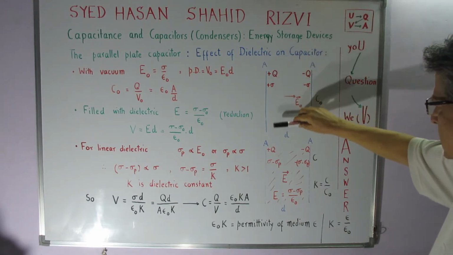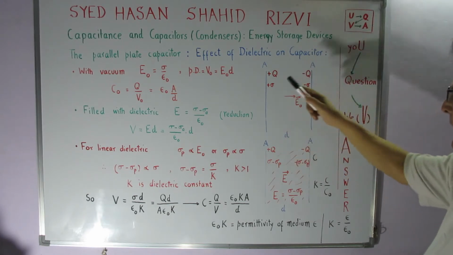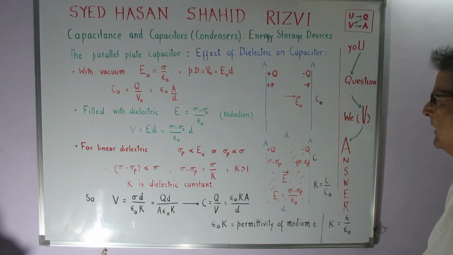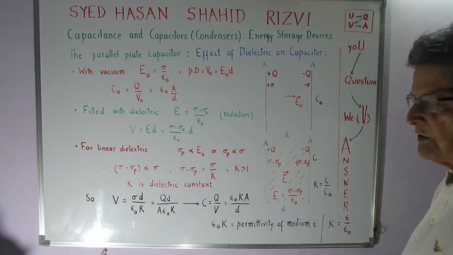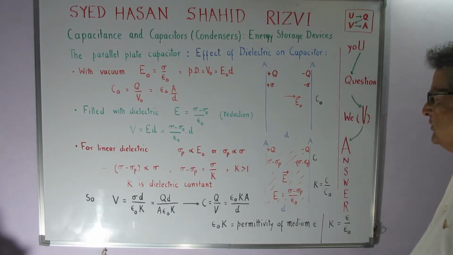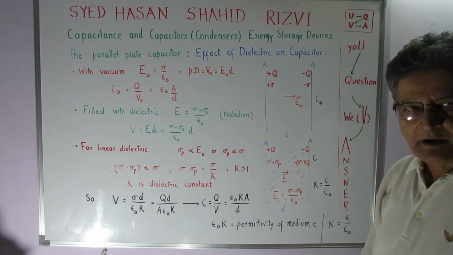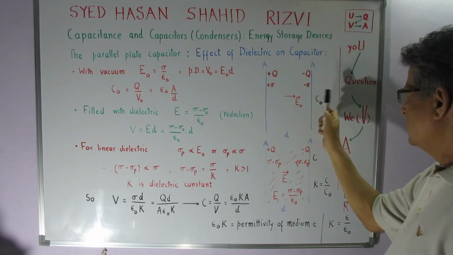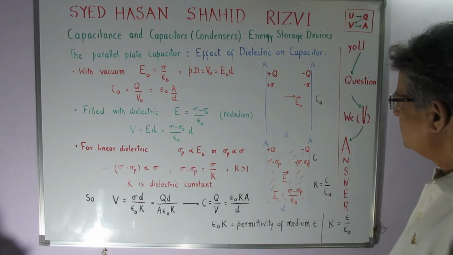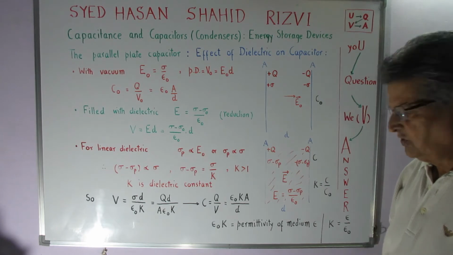This is a schematic diagram that I have drawn here for the capacitor. There are two parallel plates. On one, I have the charge plus Q and on the other minus Q, with surface charge densities sigma, which is Q upon A, and minus sigma, which is minus Q upon A. And so we have an associated electric field, with parallel equidistant lines from one surface to the other. And right now, the capacitance of the system is C naught.